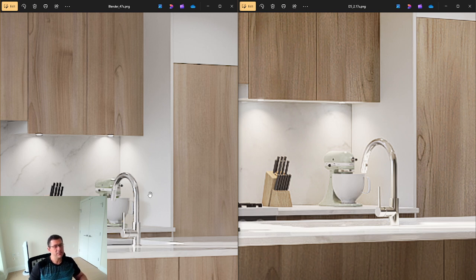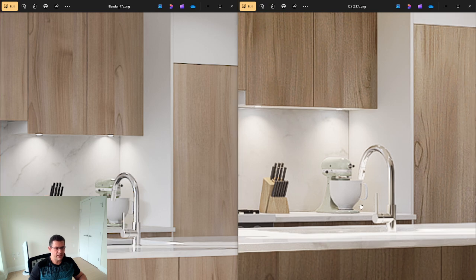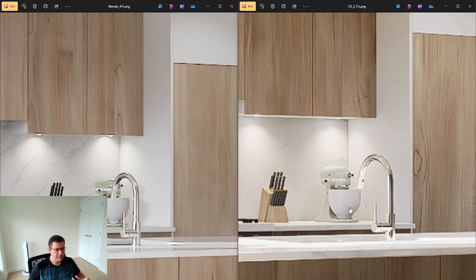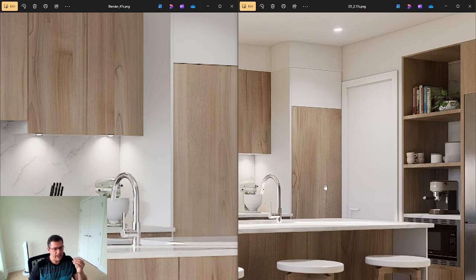In Blender we can see, because it's full path trace and D5 has some blending path trace, that in D5 we have some kind of super bright reflections here, and also we don't have any information about shadow in here. In Blender you have some information about shadow in here. The reflections are not that overbright. Alright, we have more of what I'm talking about, accuracy.